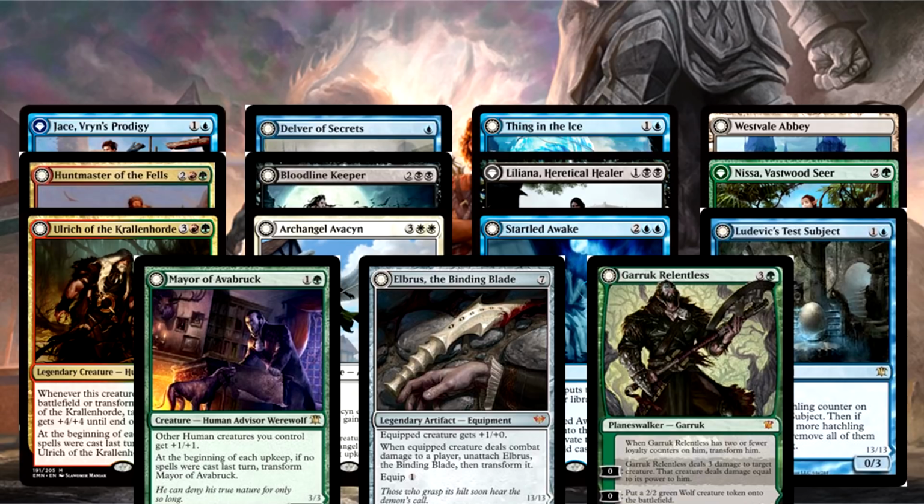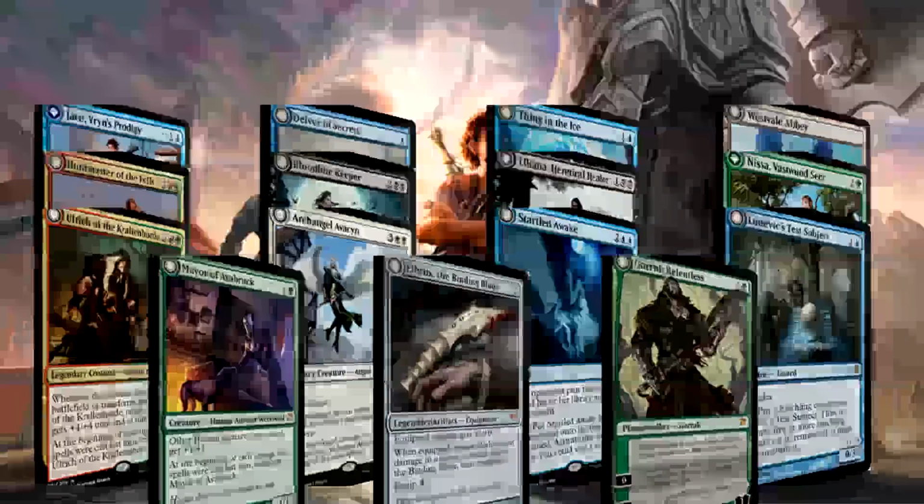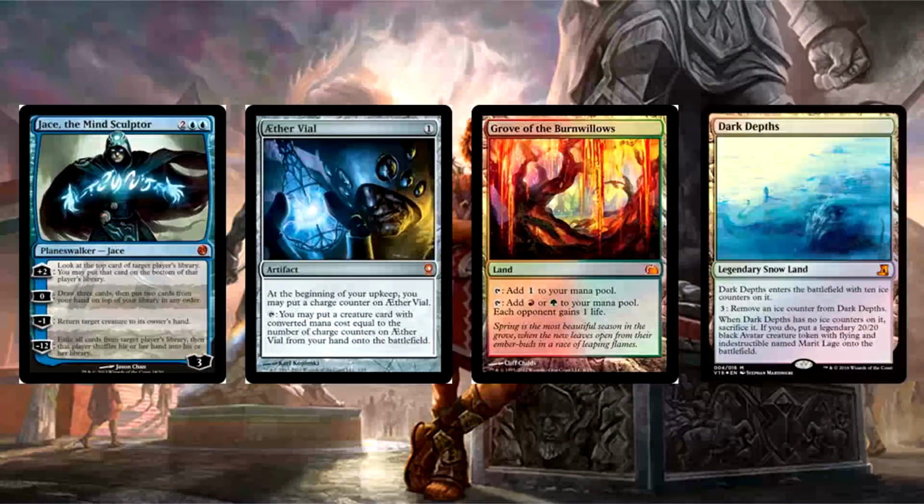What is the purpose of the product? From the Vault used to be something lucrative. For a $35 MSRP, you'd get a slew of cool cards, and the entire product would usually be anchored by something expensive, in need of a reprint, iconic, something. Now, this hasn't been true for every single release, but more often than not, that's what From the Vault does. Jace the Mind Sculptor in 20, Ether Vial and Relics, basically all of Realms, Dark Depths and Jitte and Lore. This is how the product works. It's cool stuff surrounding much needed and valuable cards.